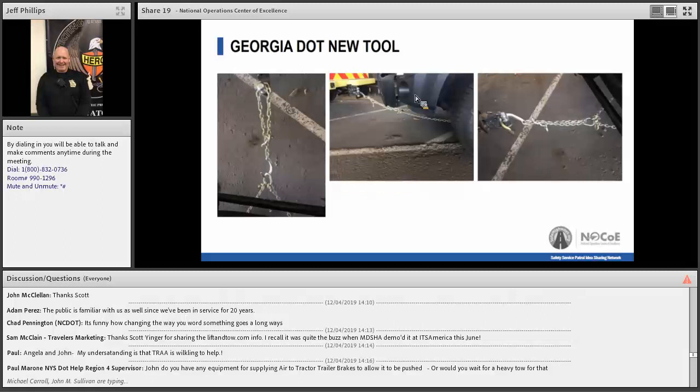Just like everybody else, we don't have a lot of claims on something where we're dragging it out of the road or pushing it out of the road, because we're covered under tort liability as well. Occasionally we do have the irate motorist that doesn't want to move. Most of the time, as soon as you let them know that a state trooper's on the way, they'll go ahead and let you get it out of the way. So that's pretty much it on that chain right there. If there are any questions.